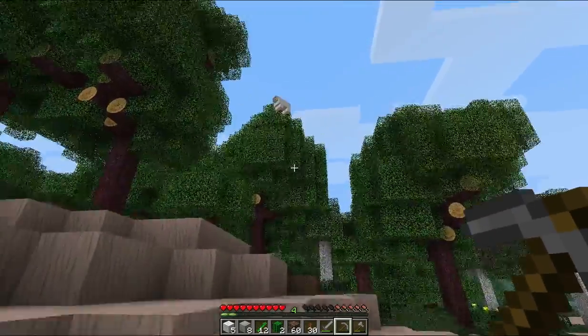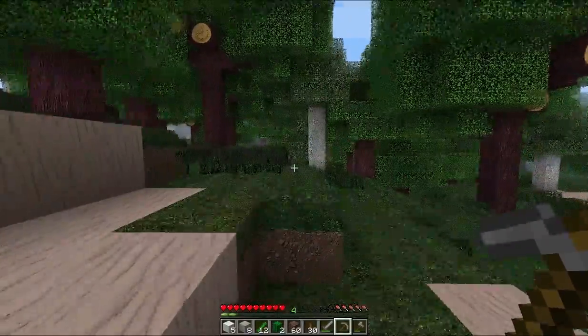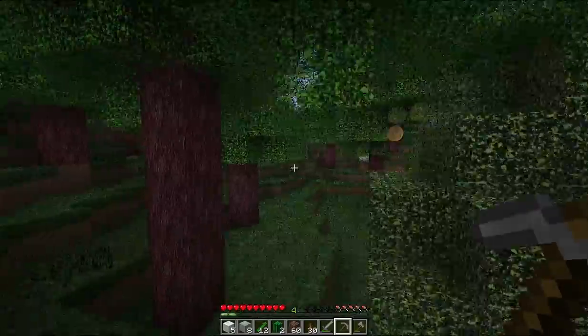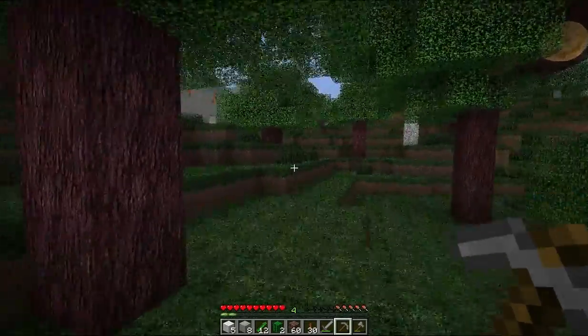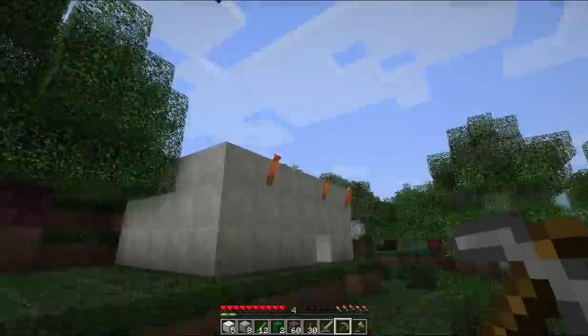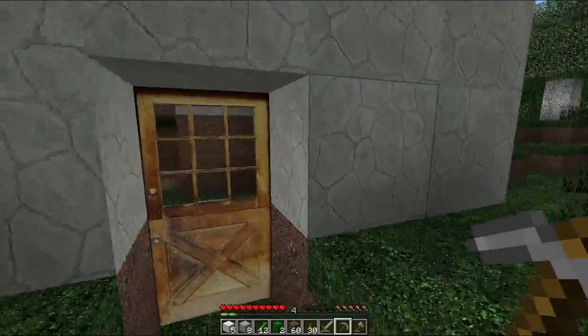What the hell? How did he get up there? The freaking sheep is on top of a tree. What the hell? Alright, here's my house. Got my little pedestal.